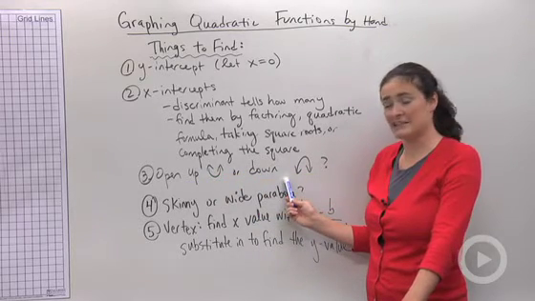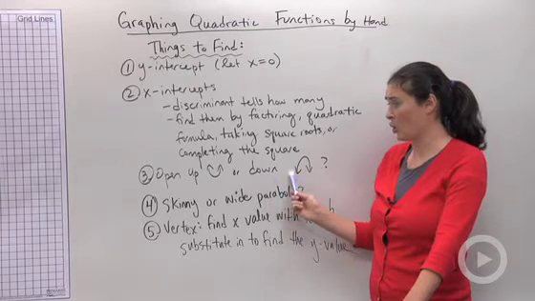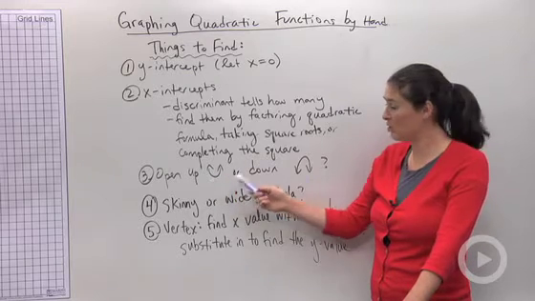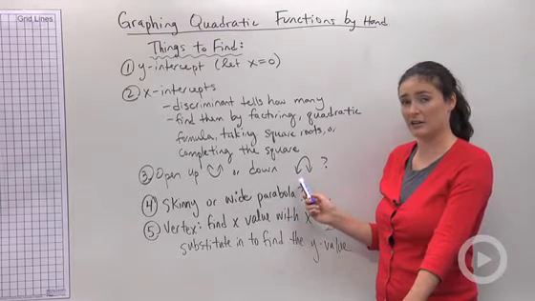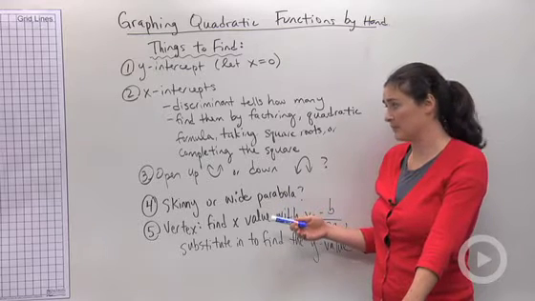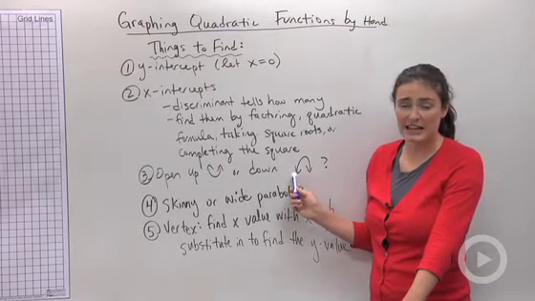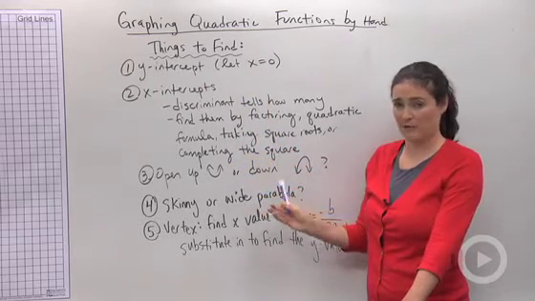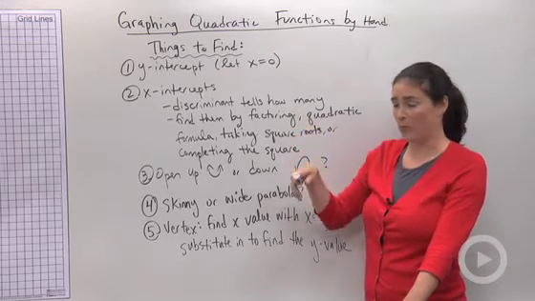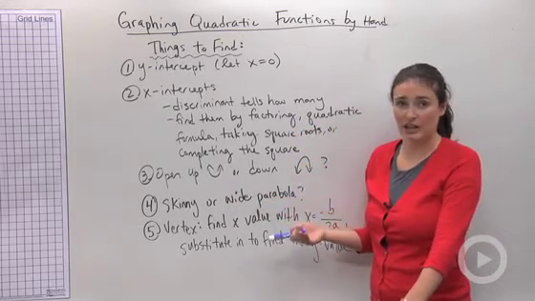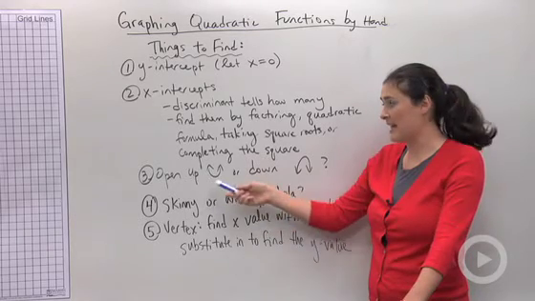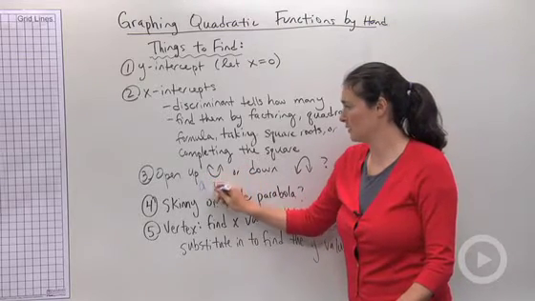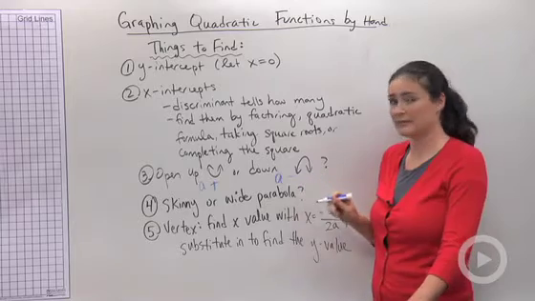Another thing you're going to want to look at is whether or not the parabola opens upward or opens down. Some people think of this as a smiley face, a positive a value, or a sad face, a negative a value. That's how you tell if the parabola opens up or opens down. This often shows up on multiple choice tests. A lot of times teachers will give you the correct x and y intercepts, and they'll give you one graph where the parabola opens up, one graph where the parabola opens down. The way you'll be able to tell is by looking at a, your lead coefficient. If a is positive, the parabola opens up. I'll write that here. If a is positive, it opens up; it opens down if a is negative.